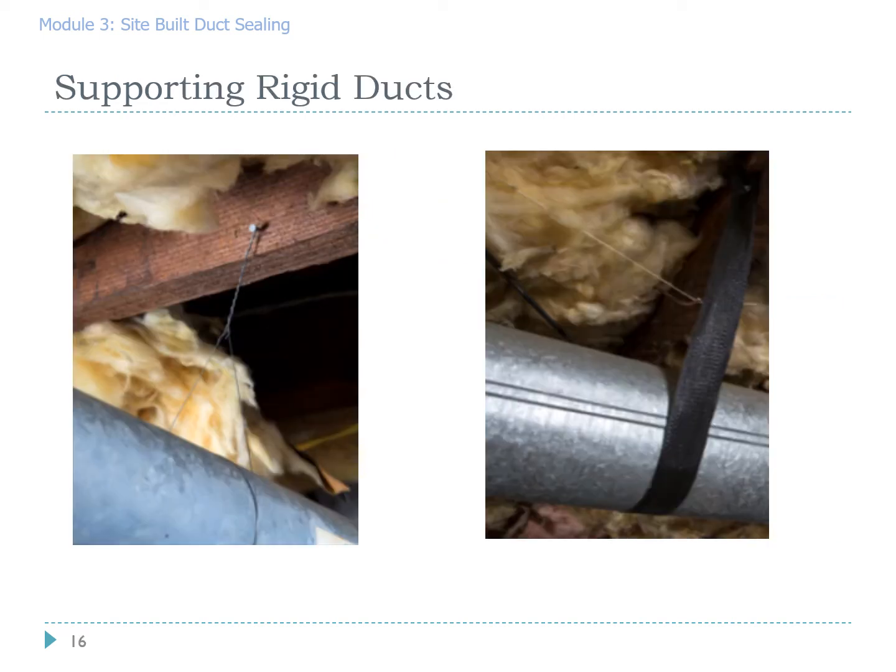Sheet metal ducts need to be supported. If they are not supported, they will flex and put stress on the joints, breaking the mastic eventually. Here we see sort of an old school way of doing it with wire. I like these 2.5 inch pieces of nylon webbing. They are easy to work with, and they give you more contact area and better support of the ductwork. Support it in a way that it is secure throughout the duct system and it doesn't flex when bumped into.